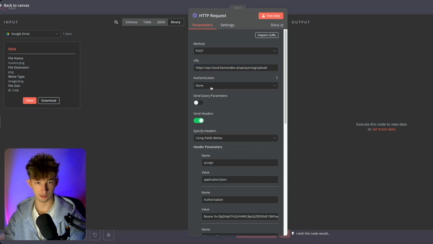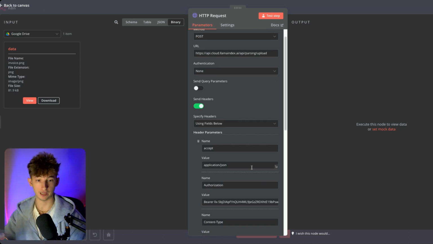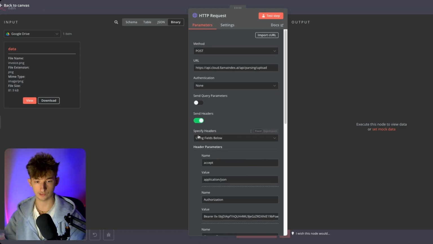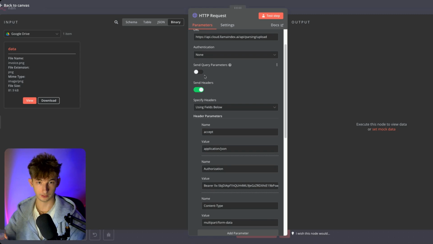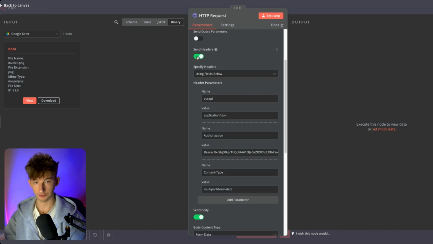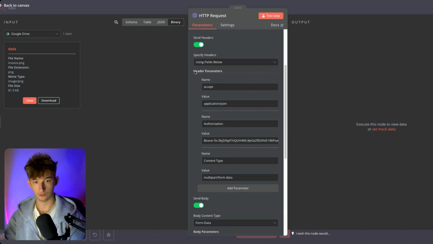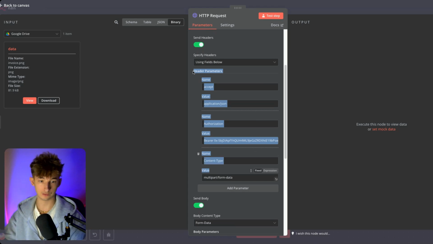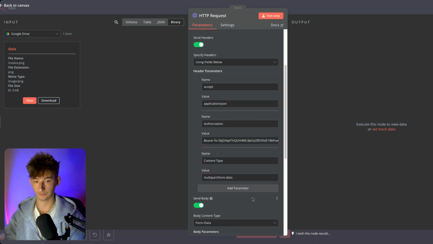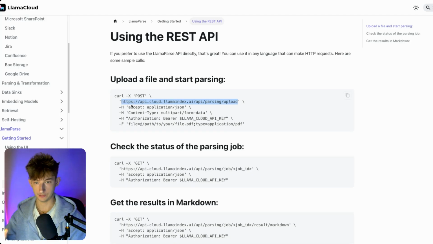I'll leave authentication off. So I usually put my API key down below and I'll explain all that in just a second. So we'll come down here. We don't have to include any send query parameters. We will include sending of headers. So you might ask why I'm including all this weird, confusing looking data. Well, as you can see down below, we see these three different H's. These are representing headers. Now under these headers, we have the name and we have the value.